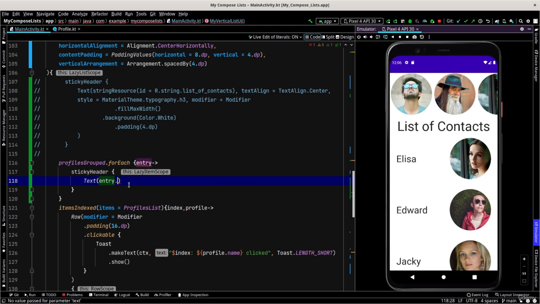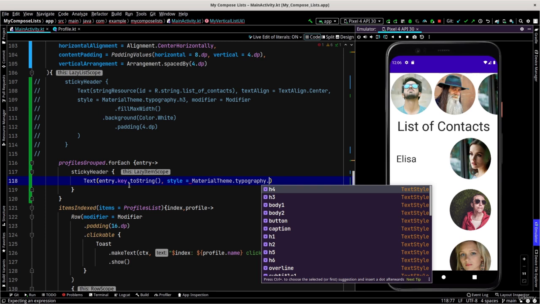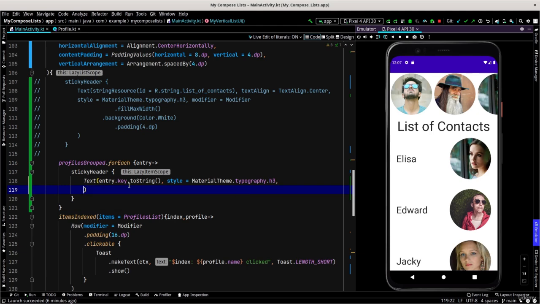So entry dot key, which is the initial letter, to a string. I convert it to a string, I cast it to a string. And also I use a style of material theme dot typography dot h4 or h3, and a text align of center like this.